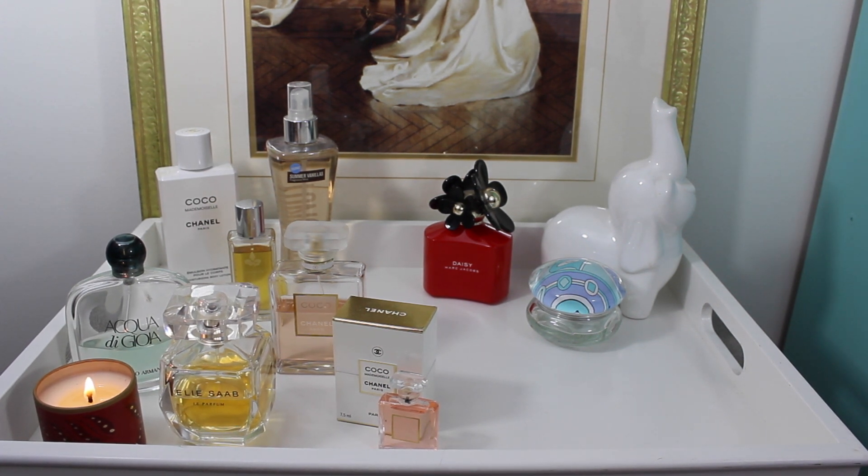In front of Acqua di Gioia, you can see Ali Saab. This perfume originally came out in 2011 to rave reviews. I still own this perfume — it's very potent, so you can see I haven't used that much of it. Unfortunately the color has degraded from a beautiful pinky champagne color to a slight yellow, but the actual notes in the fragrance have stayed true. If you like yourself a woodsy, subtle floral, then you will almost certainly love this fragrance. It has dominant notes of jasmine and orange blossom, and then a base of cedar, patchouli, and rose honey — a very feminine, high-class fragrance.